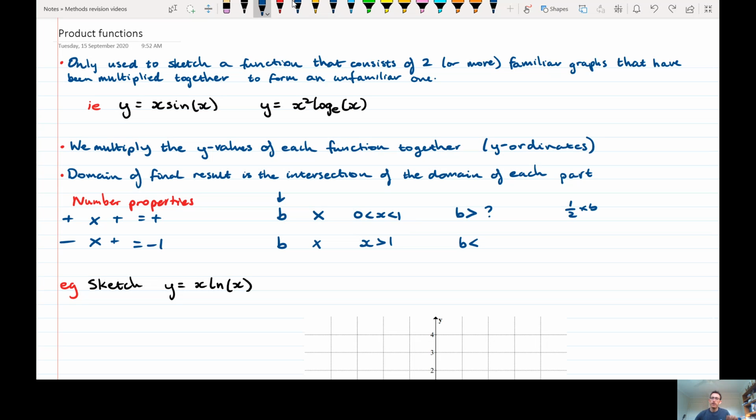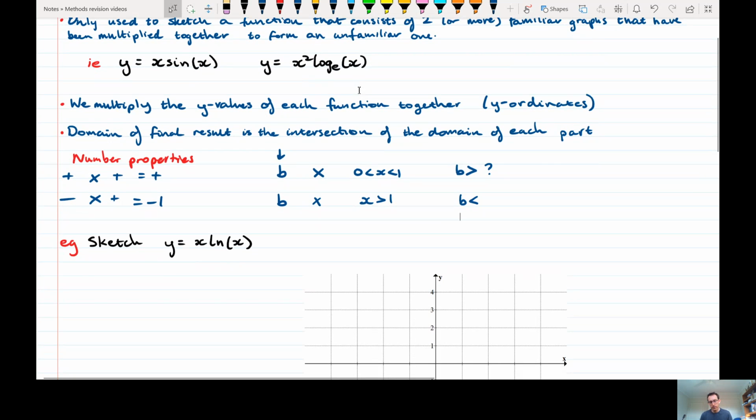And that is really important when you're doing this, to get a general idea of how far something's going up, something's going down. It's not going to be an exact science. It's going to be an approximation, but it gives you an idea what happens. And remember, of course, that if you're multiplying two functions together, the domain of the final result is going to be the intersection of the individual domains. So in this one here, you've got y equals x. You have all real values for that. Y equals log of x, that is x is bigger than 0. So together, the resulting domain is x is bigger than 0.